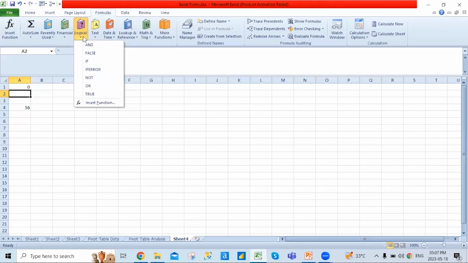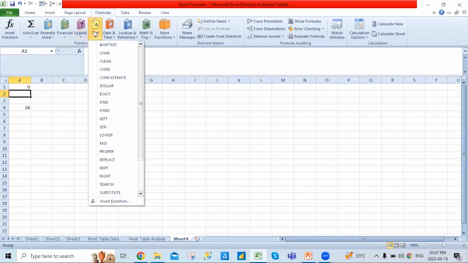Okay. Now the next part that we have is text. So text is basically whenever you want to change something from a character from any of the different data type to any of the other data type. For example, in this case, I want to change into character. I want to concatenate any of the two things together. I want to basically find the length. I want to find what is there on the left side, what is there on the right side. I want to specify these things.